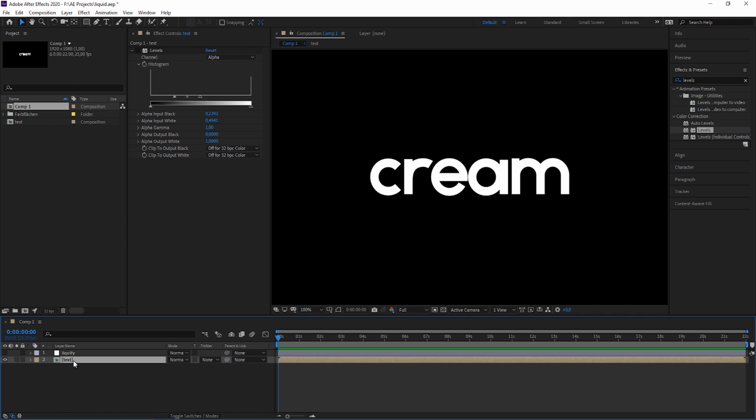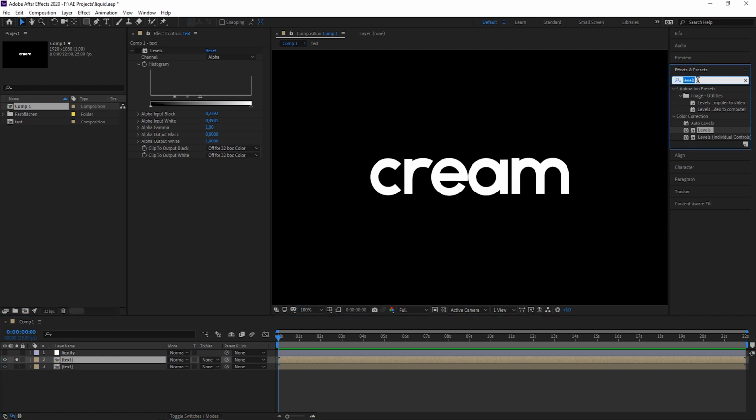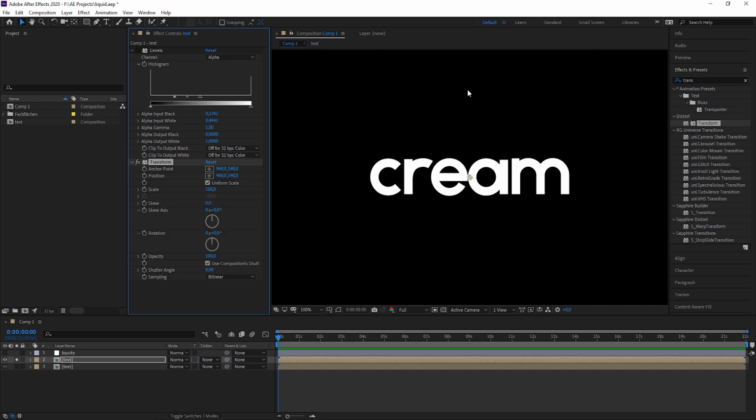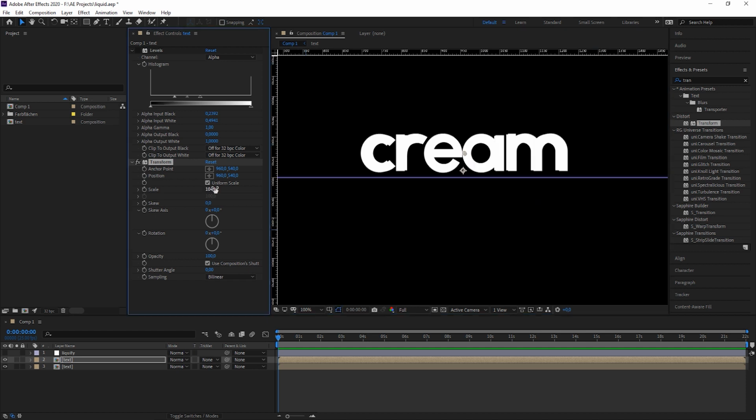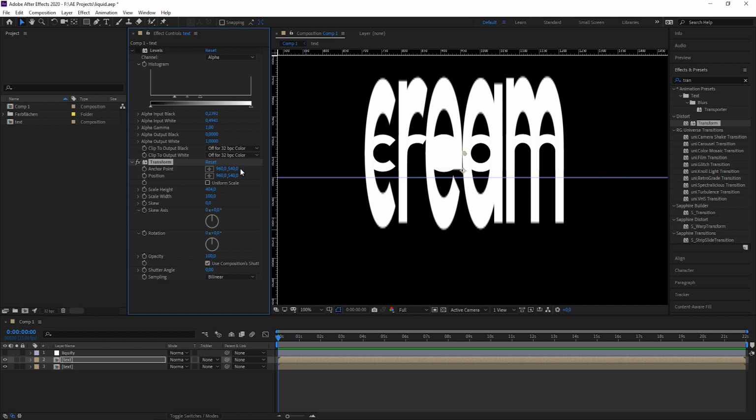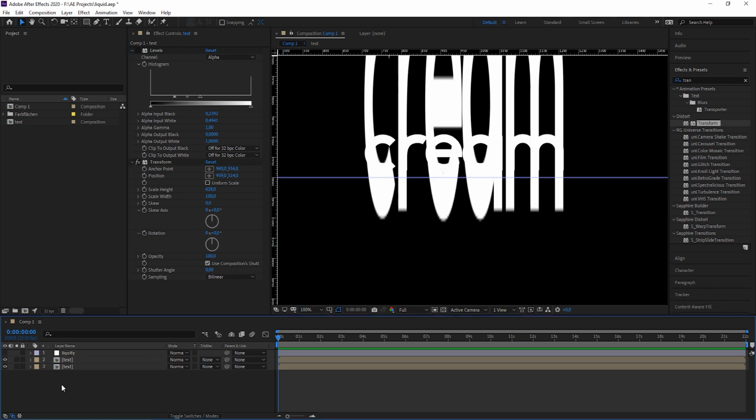So next, I'm duplicating the text because now I want to create some melting lines that go down here. And for that, I am using the transform effect. And I bring out a ruler by hitting Ctrl R just to see where all the letters should melt. And let's just scale this up, but only in the height. And we can play with the anchor point. And now you see that we are basically only stretching out the letter from the bottom, which is perfect.